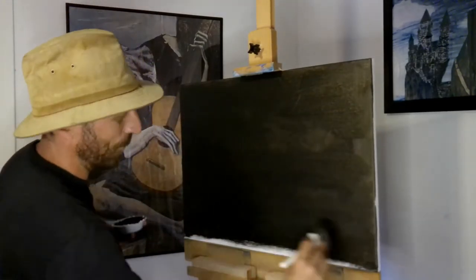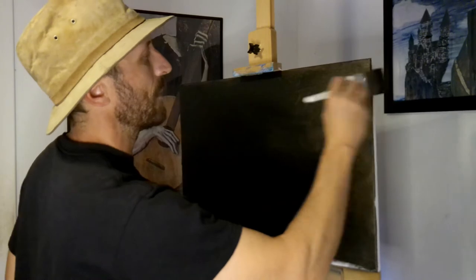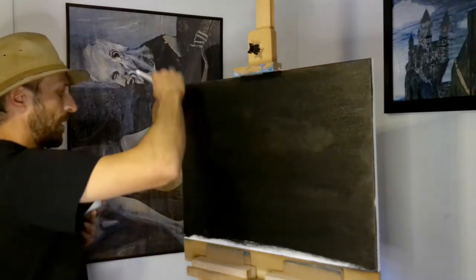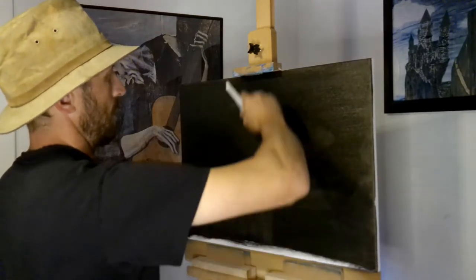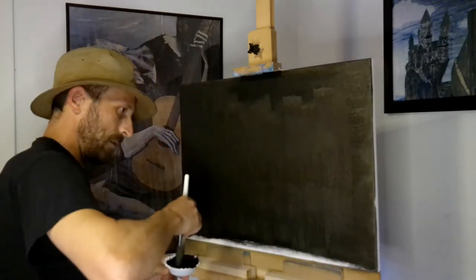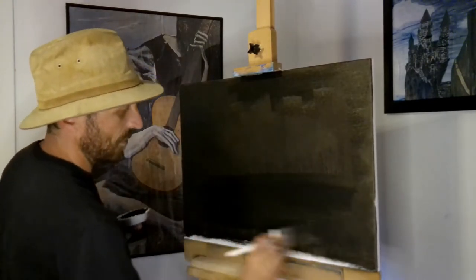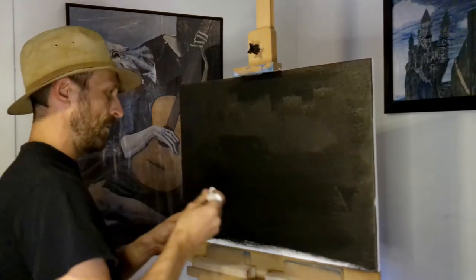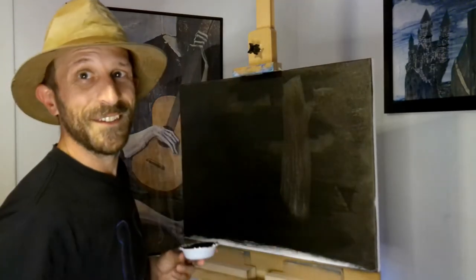So I don't have to worry about fixing this. I'm just putting on a nice even coat. Put some prime here. I'll make sure it's nice and even. I see some areas that need a little bit more. Let's just put a nice thick coat. Make sure we get all that gold glisten and glimmer. My worry is that this isn't going to work.